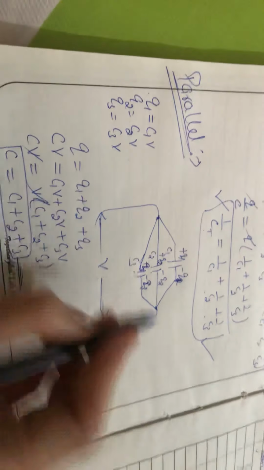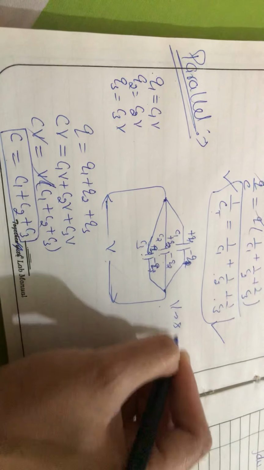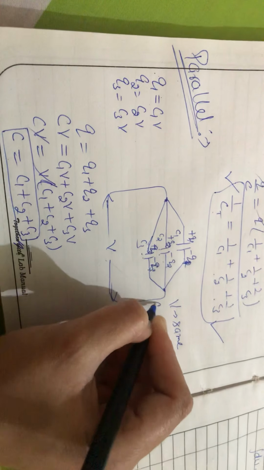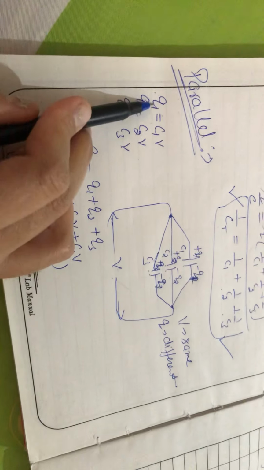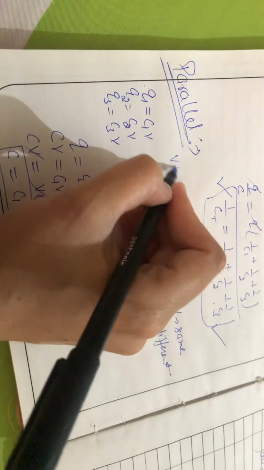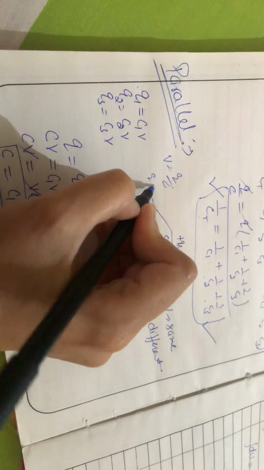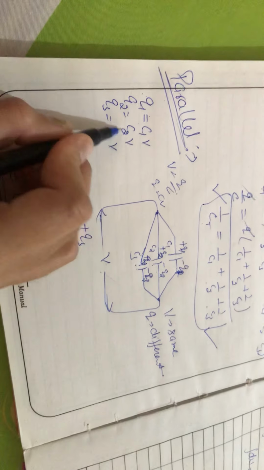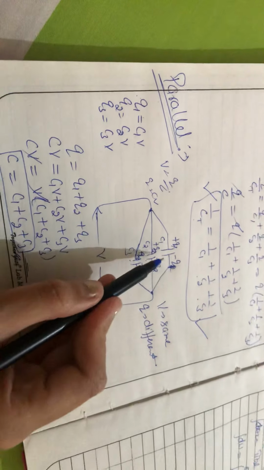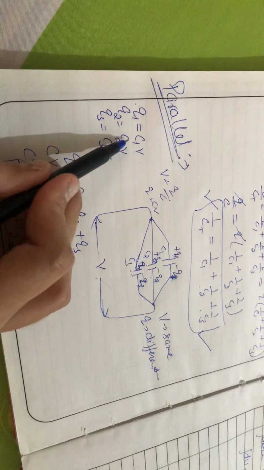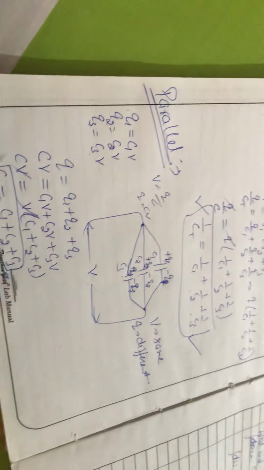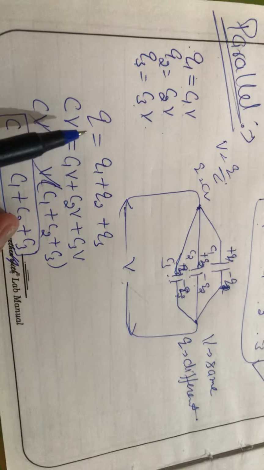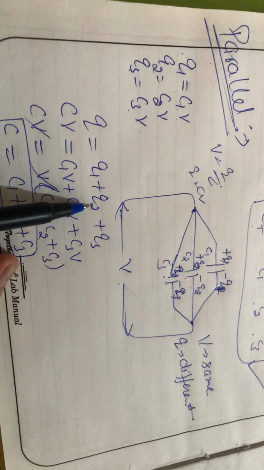So here, as we have V the same and Q different in each case, Q1 is equal to, from the same formula, V is equal to Q upon C, so Q is equal to CV: C1V, C2V and C3V, because we have three different capacitors and their capacitances will be C1, C2 and C3, and V along each capacitor is the same. Q1, Q2, Q3 are the charges accumulated by each capacitor, or stored by each capacitor. So here the total charge will be Q1 plus Q2 plus Q3.